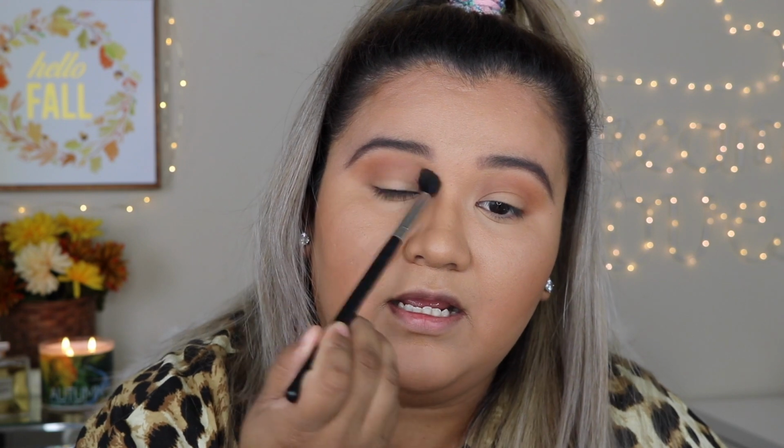The more I add this Riff color, the more lighter it gets. And if I add Riff on this eye, the darker this one gets. I don't know what's going on.